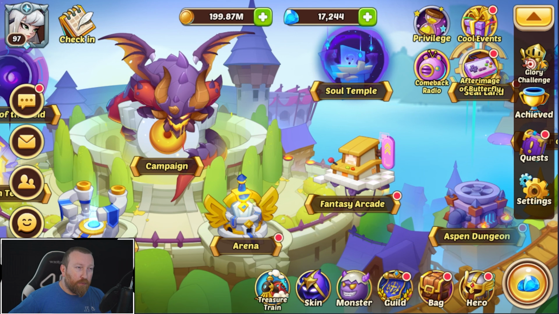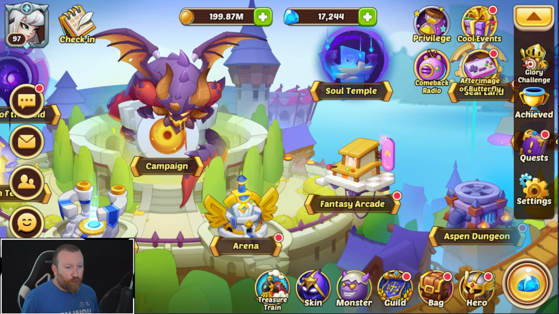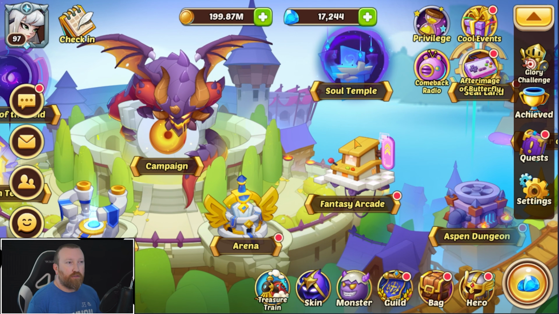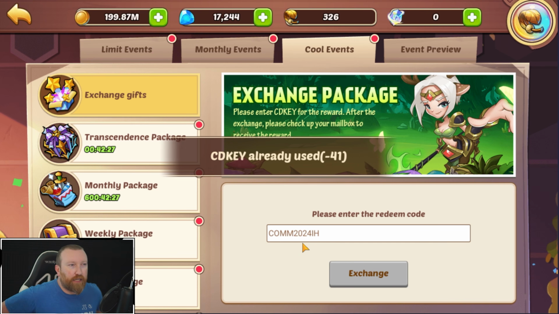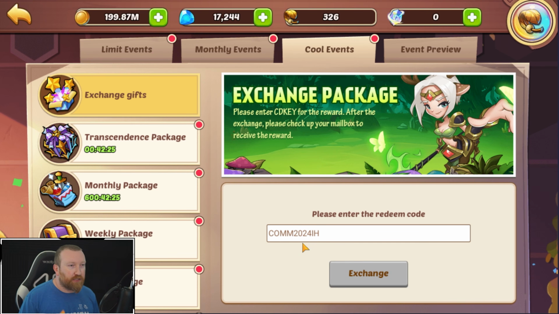Number 3 on this list is going to be free resources. One thing you'll notice in game is there are a lot of exchange gift codes, CD key codes that we call them here in Idle Heroes. There is one every single month, which I believe there's actually only one active right now when you guys are watching this video. And that is the monthly one for January. So every single month, this is the one for January right here. We've already used it. You just paste the code in.